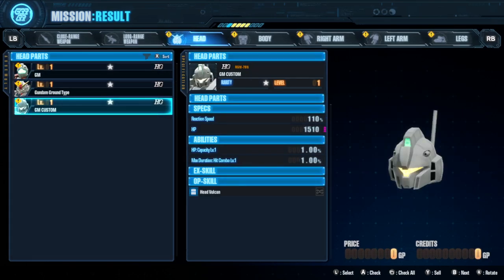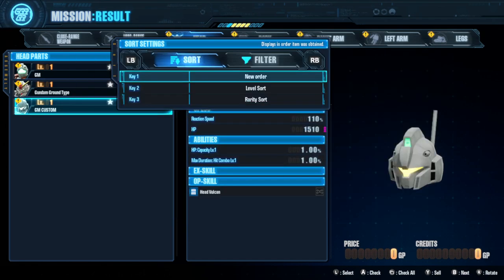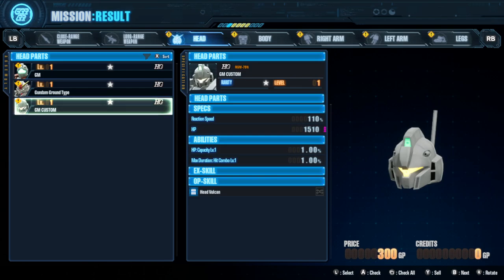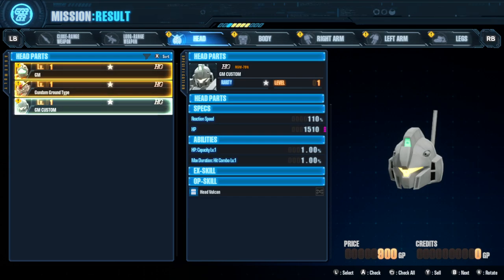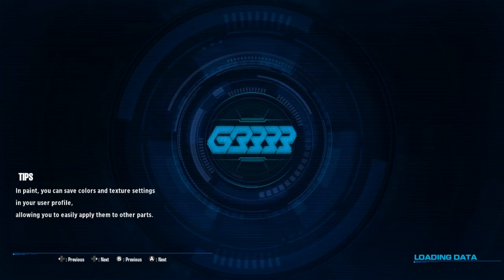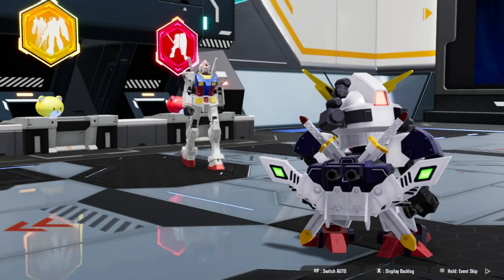Ooh, head part. So I want to check all. Oh, wait. Yeah, no, it's this. Check all. I want it all. I think I did that right. I hope I didn't sell that. I'd look stupid. No, I told you, I didn't want your help.